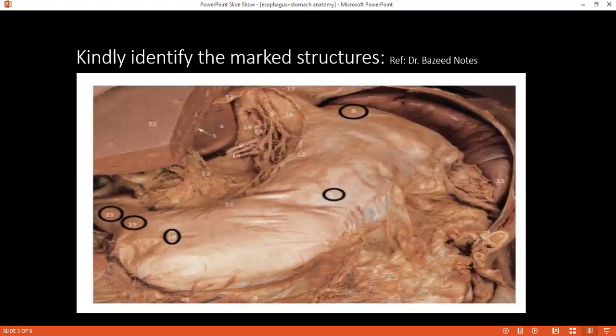Can you tell me what are the structures which are present in the bed of the stomach? The body of the pancreas. Yes. The splenic artery. Yes. Then the left renal vein. Yes. The spleen. All right, okay. It's more on the side. Yes, those are the ones I can remember now.